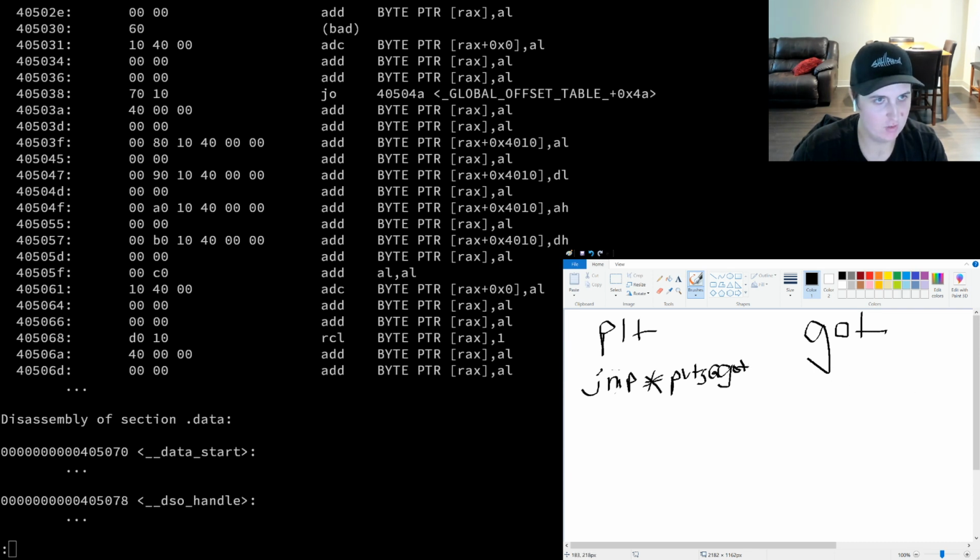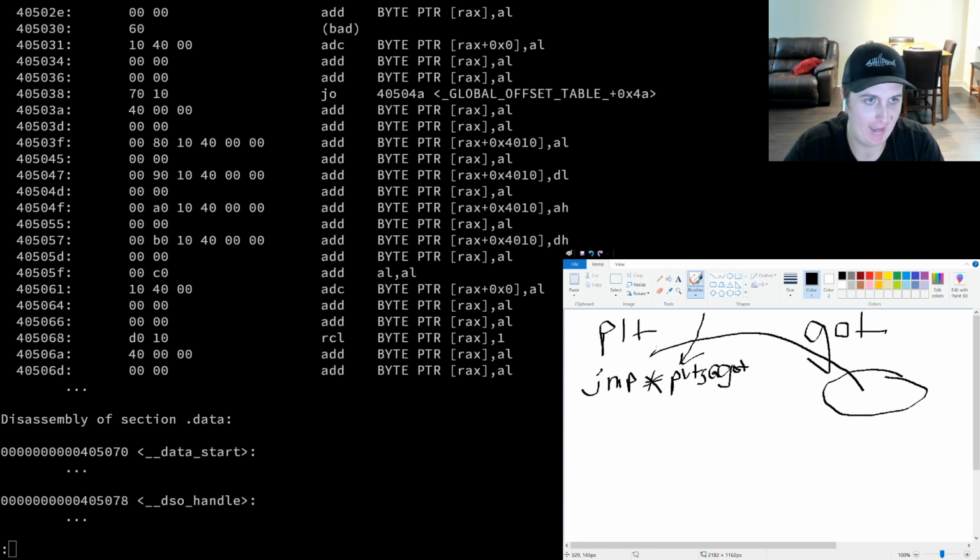So when we jump here, our program calls puts at PLT, it goes here. This in turn dereferences whatever puts at GOT is. So let's say right here is puts at GOT. The address that's located here, the very first time we run through this, is actually something that just goes back into the PLT, but further above. So maybe we can see that in objdump in this case.